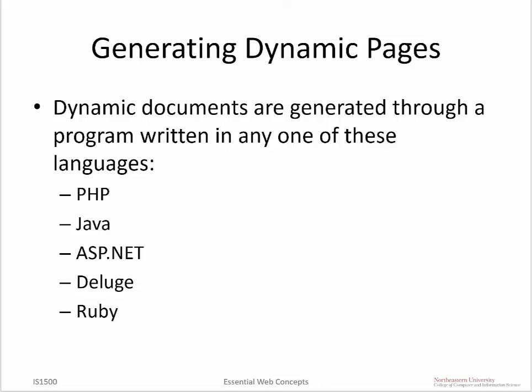Now, to build dynamic pages, like I said, requires programming in a programming language. And PHP is probably one of the most common languages. However, other languages would include Java, ASP.NET, Deluge, Ruby, C#, among many, many others. There's a number of new programming languages appearing all the time, like Silk and many others, that make that construction of dynamic pages easier and easier.